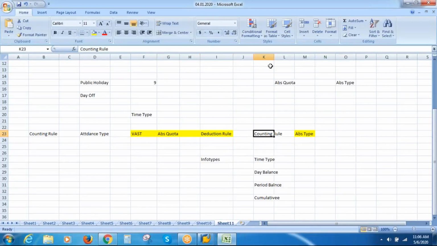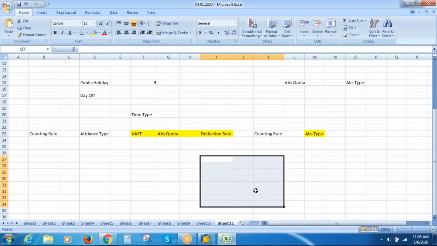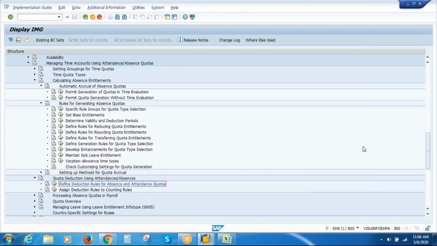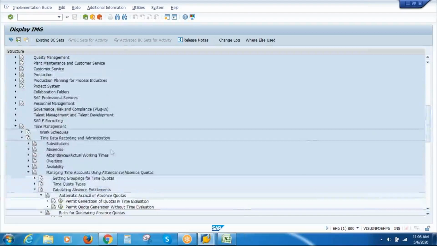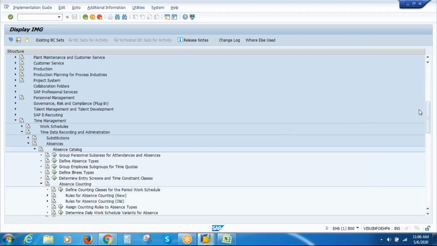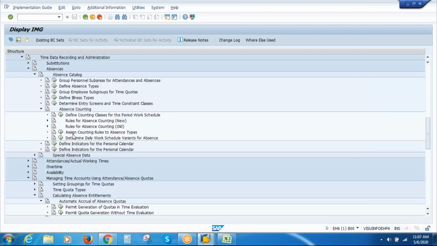Now let us configure the counting rule. Now in absences, in the node called absences, we have absence counting.